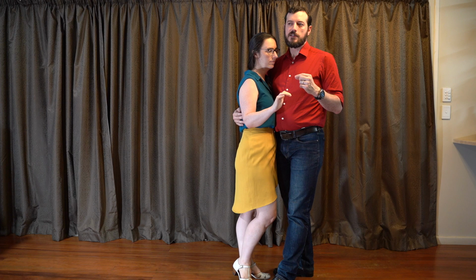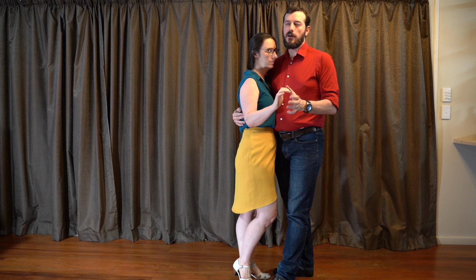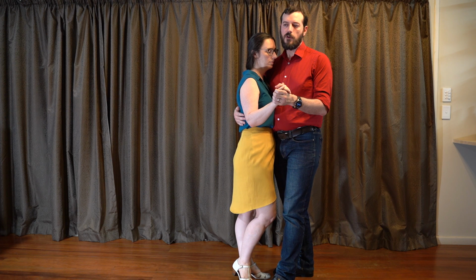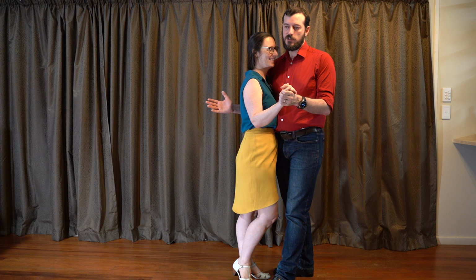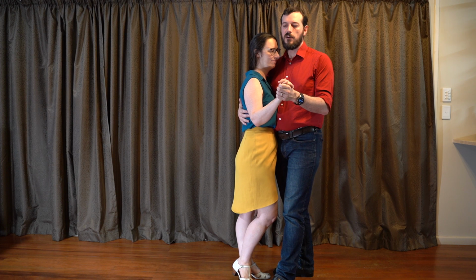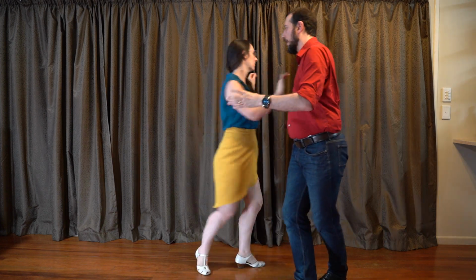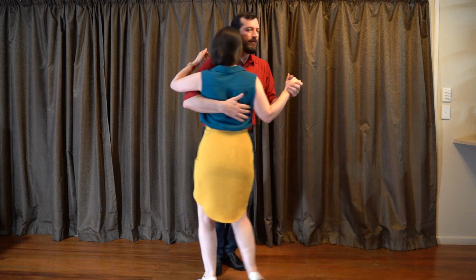We've actually talked about taking the lollies out and going straight into a throw out, because doing a throw out is basically like going to lollies without doing lollies, just with one less hand. You take your right hand away. 1, 2, 3, 5, 6, 7, 8. 1, 2, 3, 5, 6, 7.